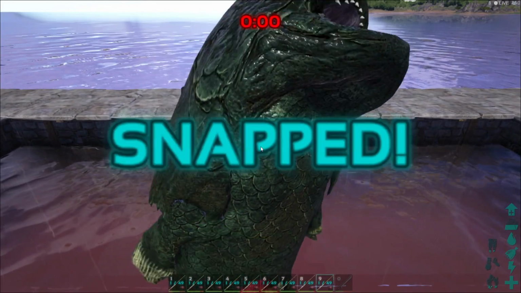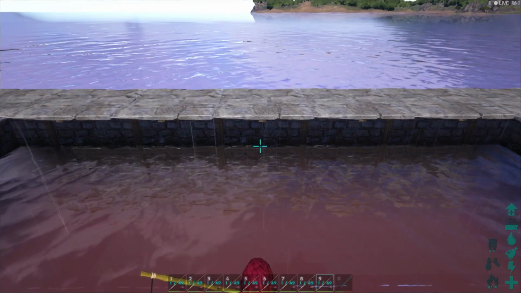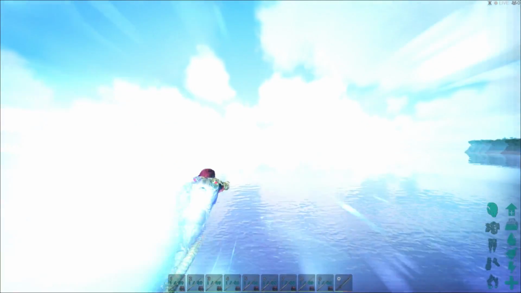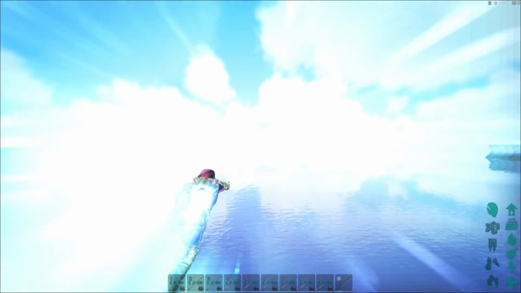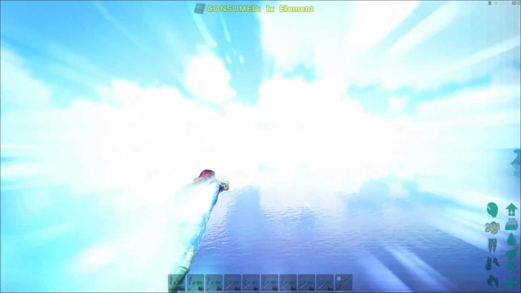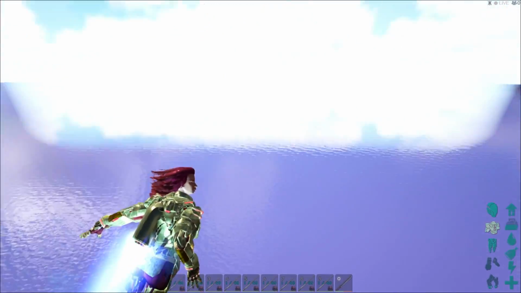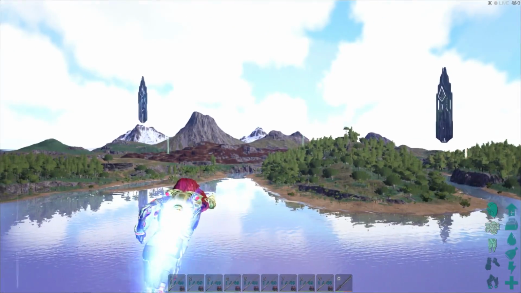This is going slow, and it snapped. So what are you doing if it snapped? It's still down in the water, but you can't see it, so you have to get out of range. You can actually catch this one more time, you just have to get out of range, and we'll try to get back there again.